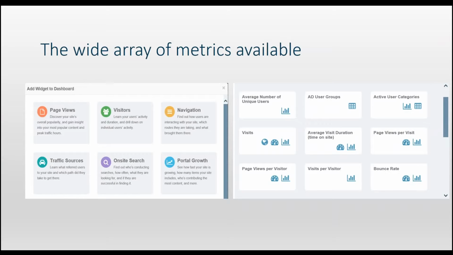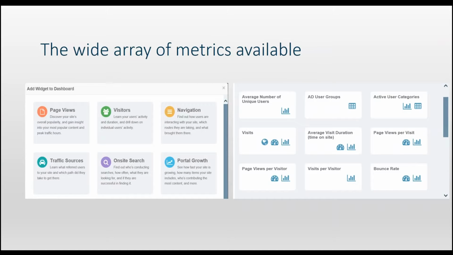What are the content-heavy items within the portal? Who is modifying documents, and what documents are being modified? The list can go on and on, but essentially if we drill down into this visitor area, we can see the traditional metrics, and we can drill into these user-centric metrics.